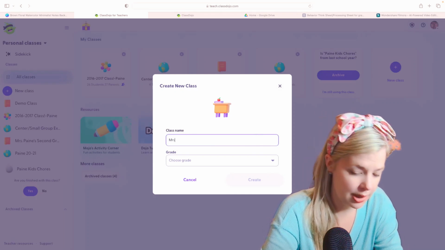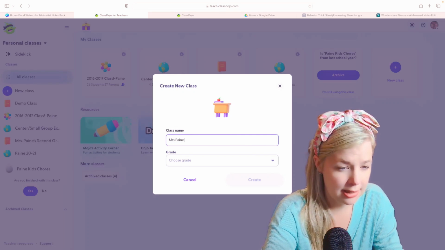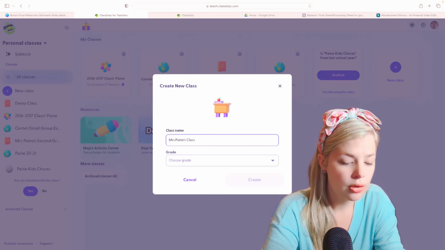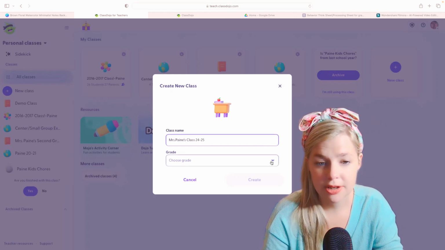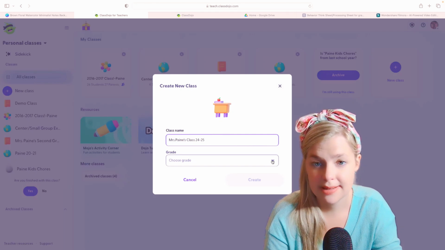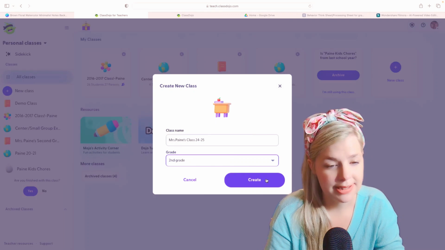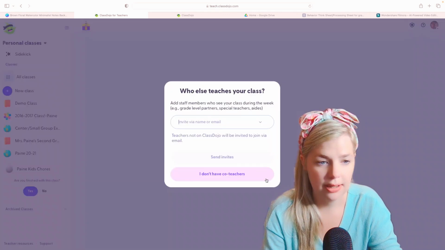If I was teaching in the classroom again, I would say Mrs. Payne, class 24-25. I always put the year so that I can keep track of which class of mine it was every year. Let's go second grade, because that's the grade I taught the longest. And then I'm going to click create.